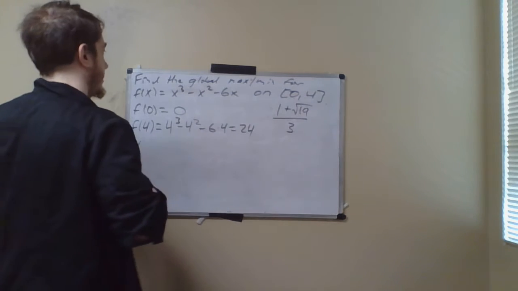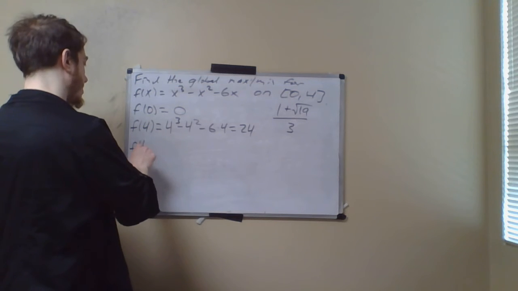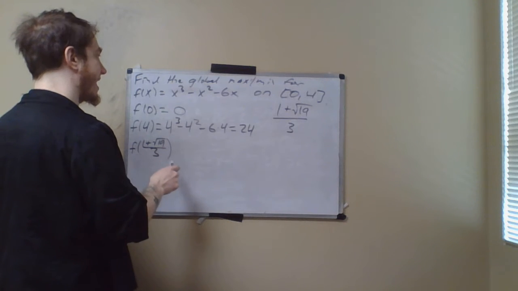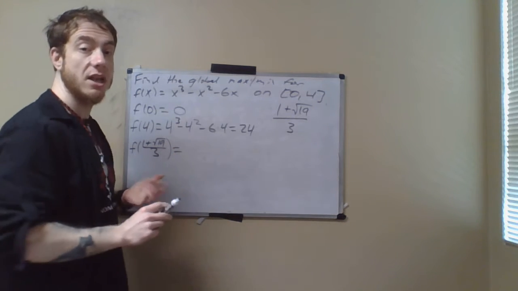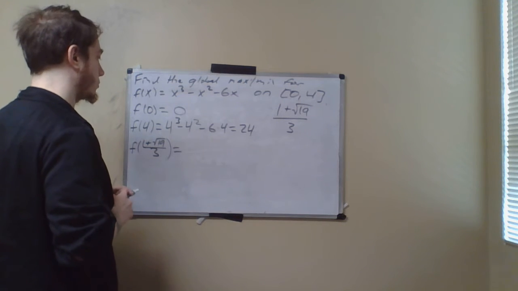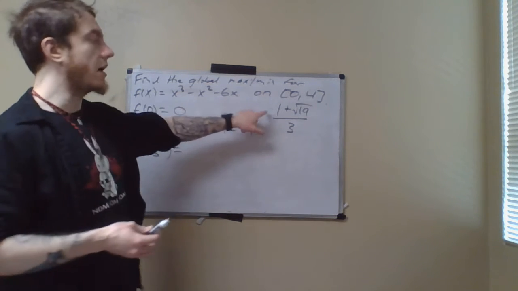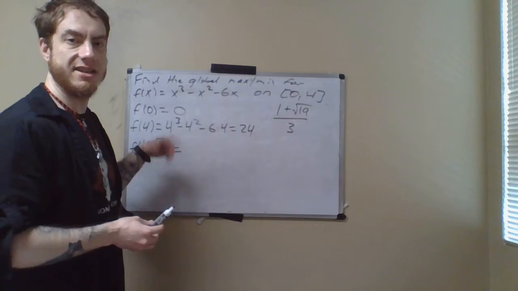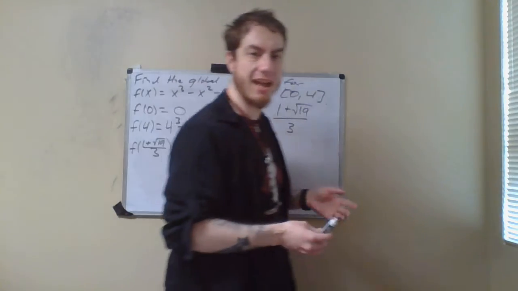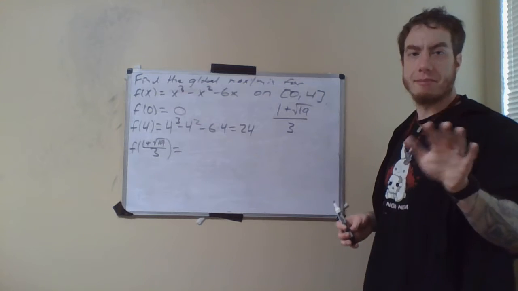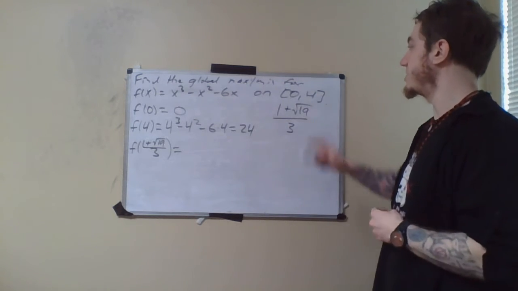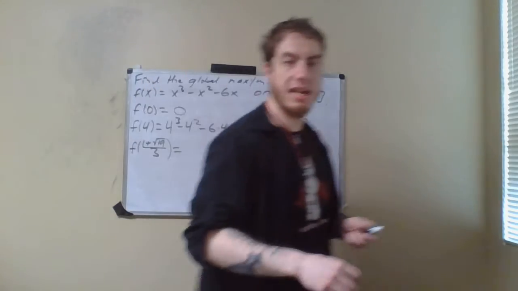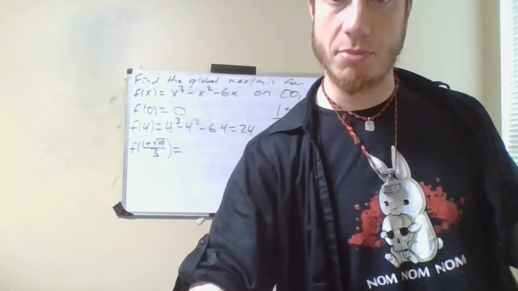And so let's take a minute to work out what this is going to be, first of all. And to be honest, this is going to be one of those cases where I am just going to plug this into a calculator, because we can work out exactly what this is, but I would say let's just plug it into a calculator in this case, and we'll give a decimal estimate for this problem, since it really doesn't have any nice answers. Normally, I know I'm against decimal estimates, but I don't feel like taking the time to cube this by hand, or even square this by hand. So let's just plug it in. You can do that. I'm going to pause this while I plug it in.